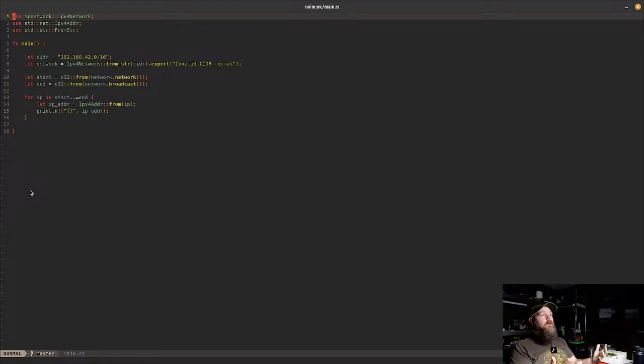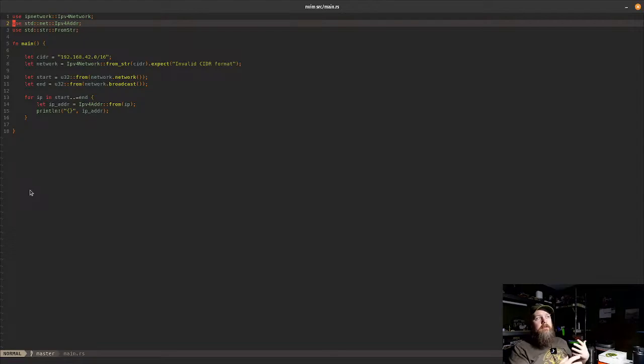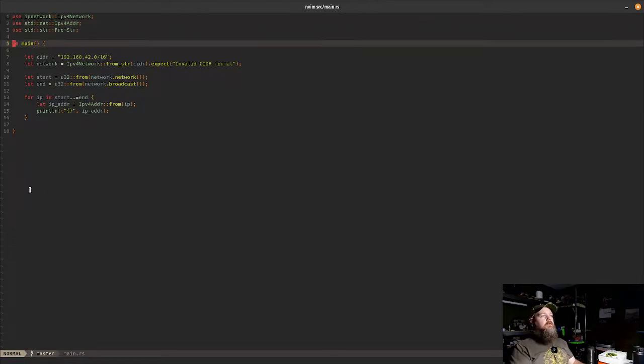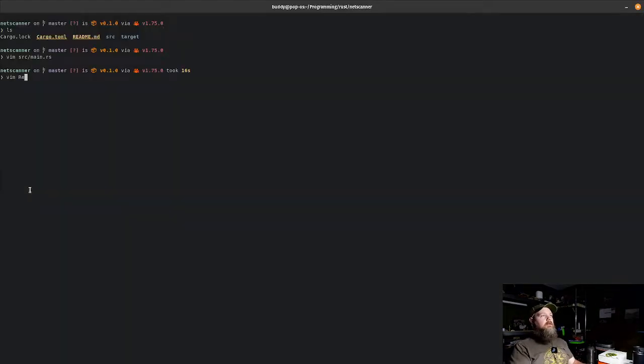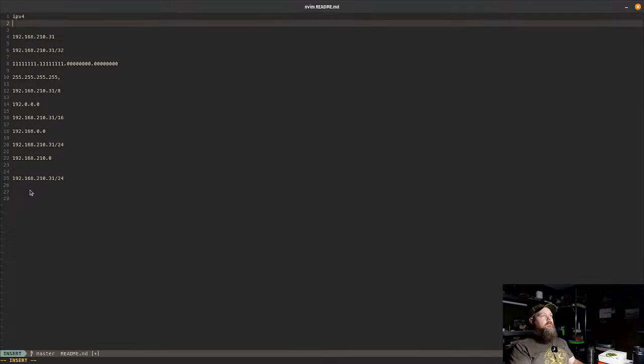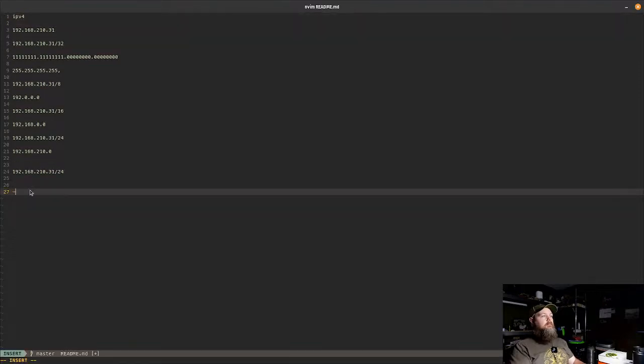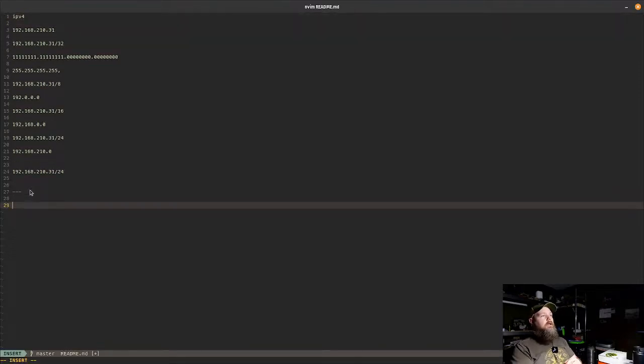Now it's kind of like, what do we do next? In dealing with networks, let's go back to our README. We need to actually reach out and figure out what is on the internet, what is there. And just locally, we might do a ping.